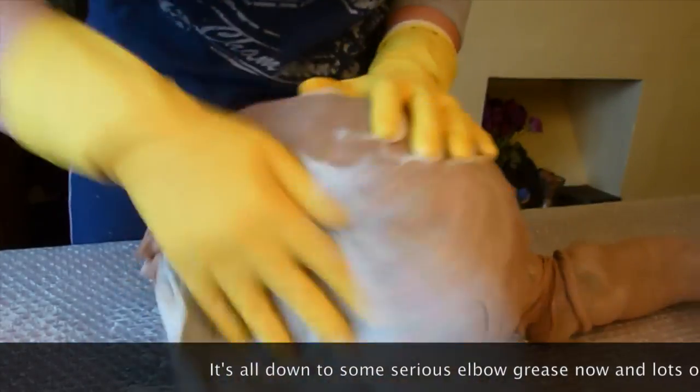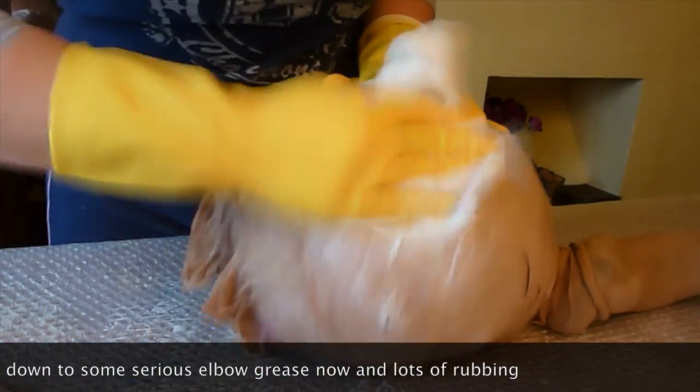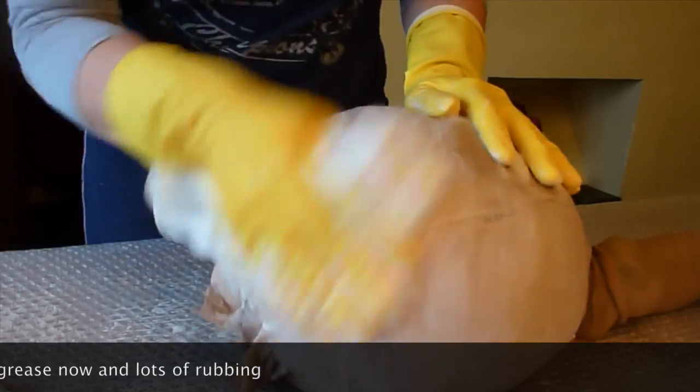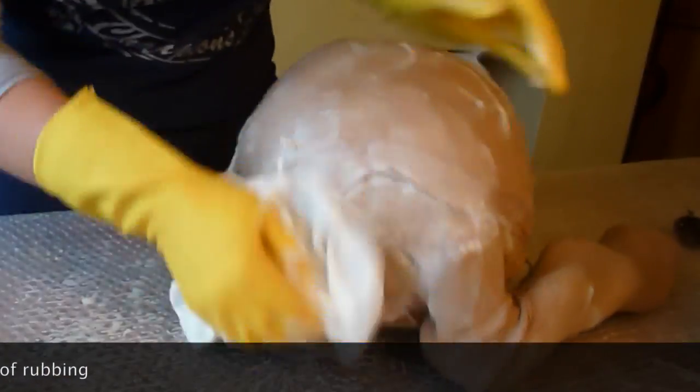So it should be nice and soapy, so you can really just start going on there quite hard now with the flannel, or you can use some bubble wrap or just the piece of fabric that you've been using, anything really that's got a little bit of abrasion to it that's going to give a bit of a workout for the fibre.